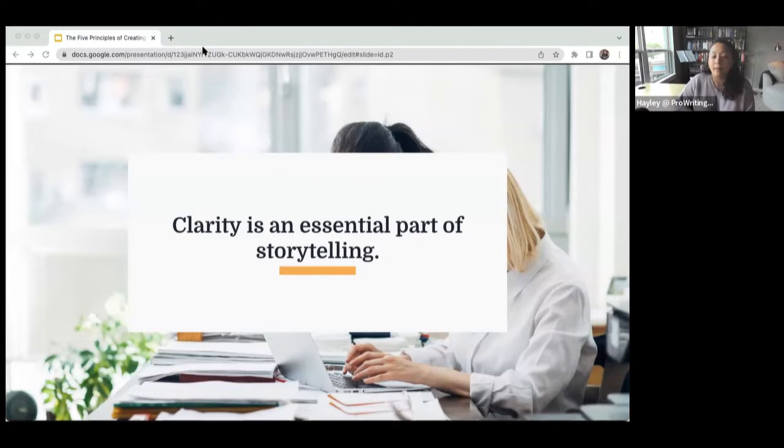Good writing is always going to prioritize clearly communicating ideas over showing off fancy, confusing language. And this is something that I personally struggled a lot with, particularly as I was newer to writing, because I always thought that I had to show off my vocabulary and create really complicated sentences to write beautifully or to write in a way that would engage readers. But again, really good writing is not about just creating complicated sentences or using fancy words just for the sake of that. It's about getting those ideas across in the most effective way possible.